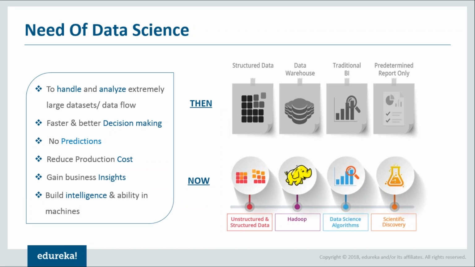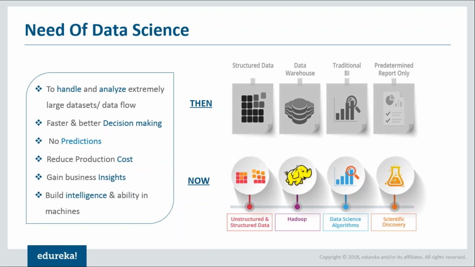Now why? Because first of all, now we have tremendous amount of data which cannot be stored in a single secondary device. It has to be distributed. Multiple components should be there. It should be stored on cloud as well so that we can access it in faster ways. Then in traditional BI, it acts on data warehouse and it generates some reports or you can say graphics. That is nothing but your predetermined reports only. So month on month, we display the same kind of reports and it does not go beyond that.